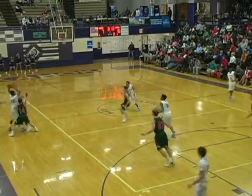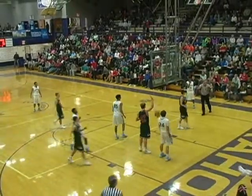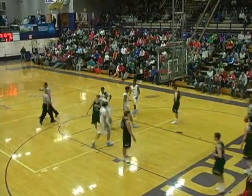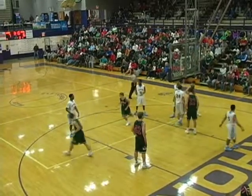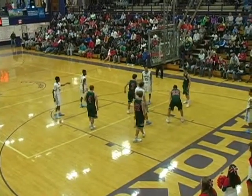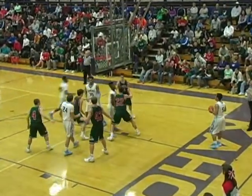Trap. Cook and Ebelair there. They get it through to Hunter. Hunter Gavin with a reach, and a foul is going to be whistled on Gavin as he tried to knock it away. Foul on Gavin. That is his first, only the 4th on the Railers. As Horsham and Olden check back in, it'll be Ebelair and Will Cook heading to the bench. Cross to inbound on the baseline, right side basket.